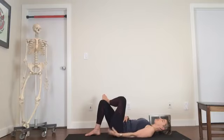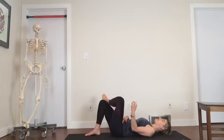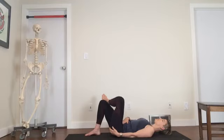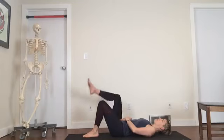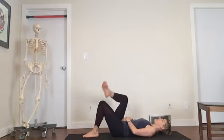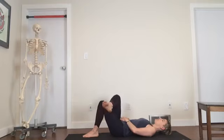Now I'm going to take my hand on the back of my hip, or I like to just call it my bum, and then rotate the leg bone away. Yeah, and the idea is that I'm using my butt muscles, but I'm not contracting first to make that happen. I'm just moving my leg bone and my butt's contracting, but I'm not using the front of my hip. Yeah? Okay, so now from here, take that ankle off. So you're really starting to get a good feel. Take the leg up, rotate it, bring the ankle onto the leg. You're getting a really good feel of what your leg bone is actually doing in your hip socket.